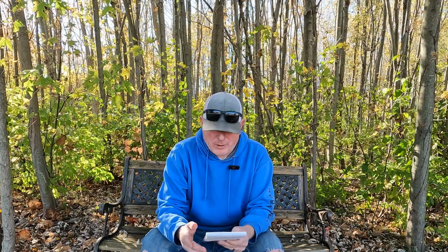The sheet metal, I was pretty much spot on. It's about $150 for those 3 sheets of sheet metal. The deck rails are in the $60 to $70 range, depending on where you go, if you get a rebate, so on and so forth. The granite, the stone, that's another one that I kind of struggle with. I don't know anything about it, don't know how much it costs, never looked at it, never owned it, don't know.